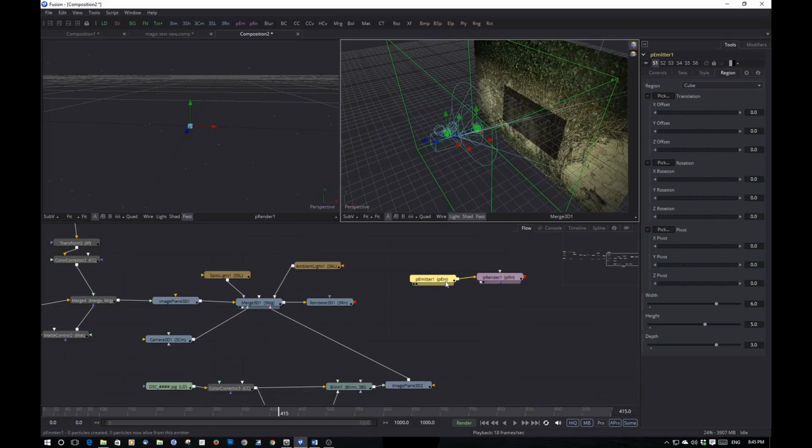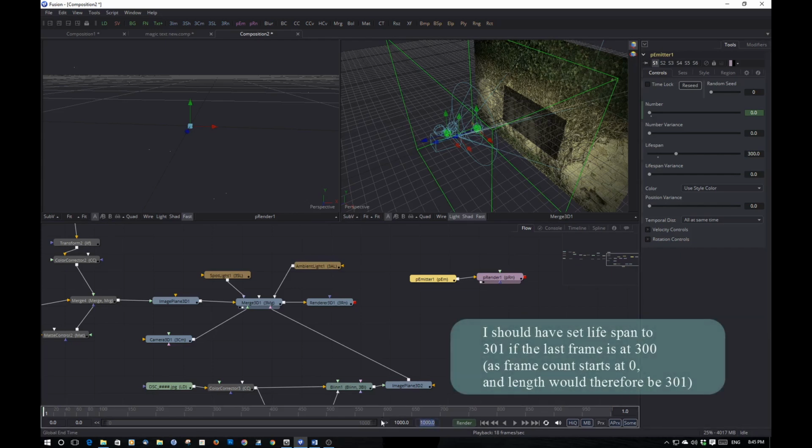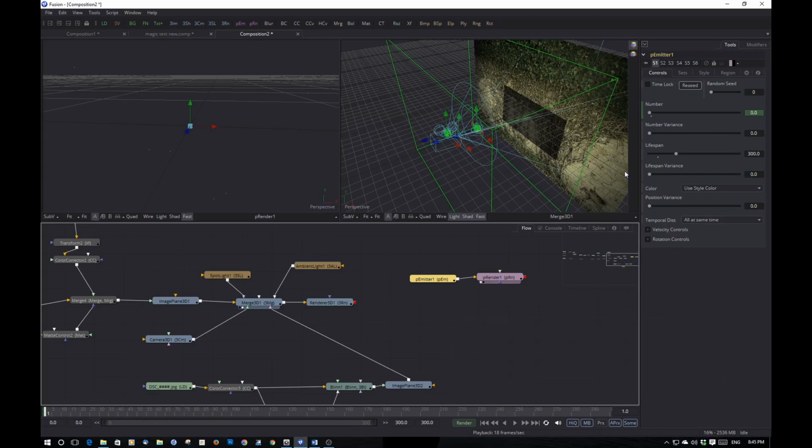So what we want to do is create particles. So go to the controls, and we only want those to be generated in the first frame. And let's make the number something like 250. We can change it later on, of course. Animate this, go 1 frame up, and bring it back to 0. Next thing we need to do is increase the lifespan to whatever your composition length is going to be. Let's make that 1000. Well, actually, it's probably not going to be longer than 300, and let's change the composition length to 300 as well. Right, so that is lined up.